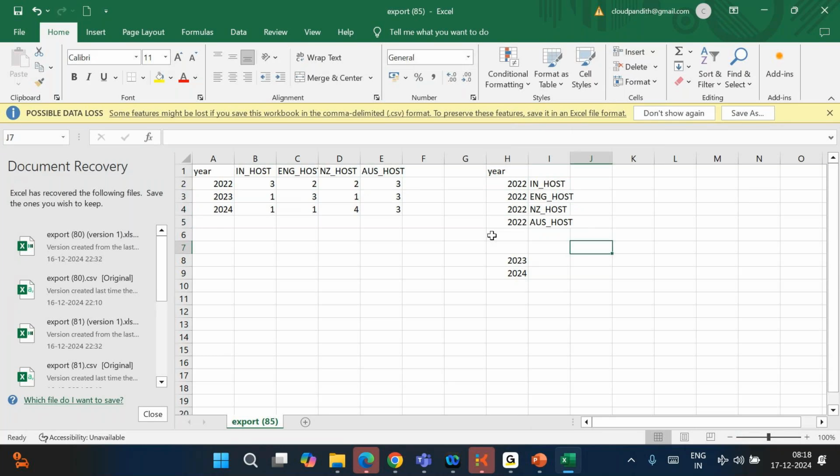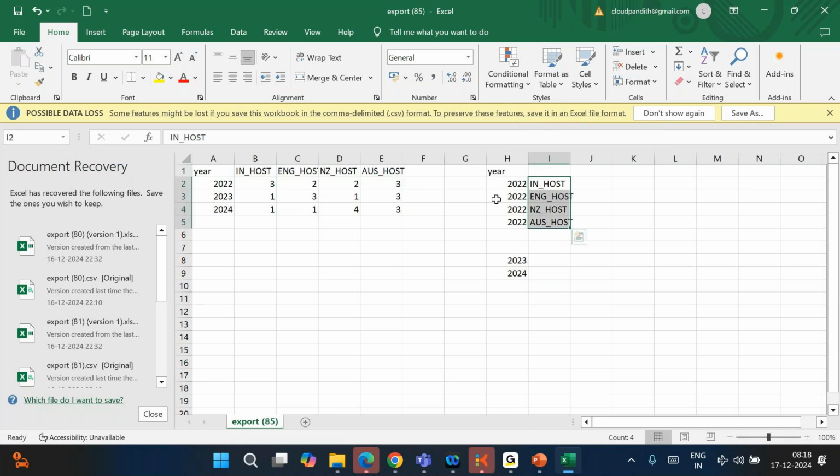Now what happens, these 4 columns I converted into rows. This is called the unpivot. Sorry, 4 columns I converted into the single row. This is called the unpivot. Unpivot means you are converting the 4 columns into a single row.